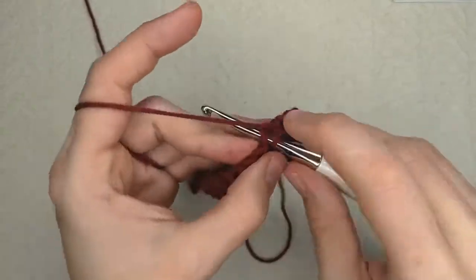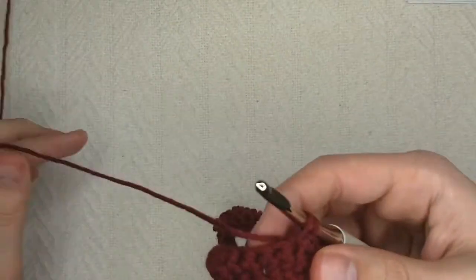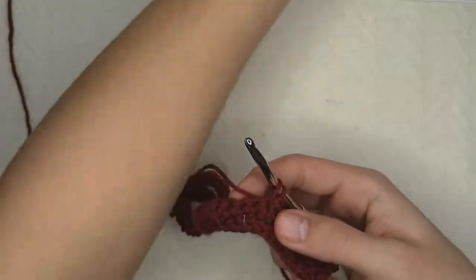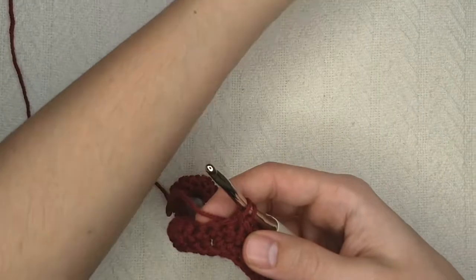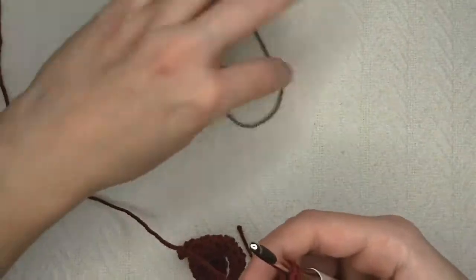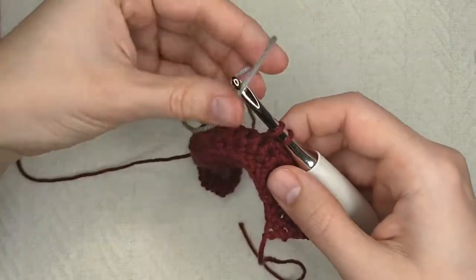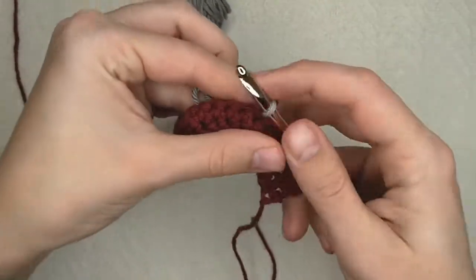So now this is my 8th one. I'm going to start the single crochet, but I'm not going to finish it. I need to finish it with my silver. So I'm going to choose one of my 12 yard balls of silver. I'm going to just take an end. I'm going to finish the stitch with silver by pulling through.